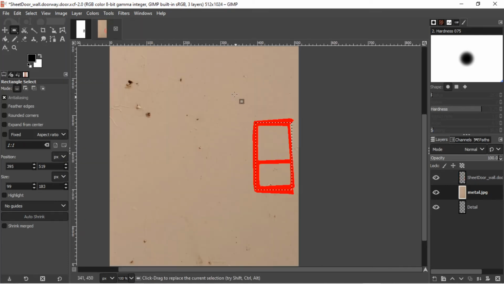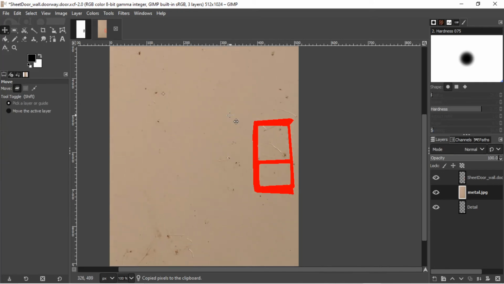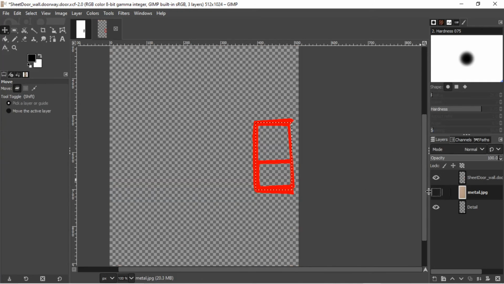Oh, Control Z. Control C, Shift M to move. Alright, so let's shut this off and we'll do Control V.